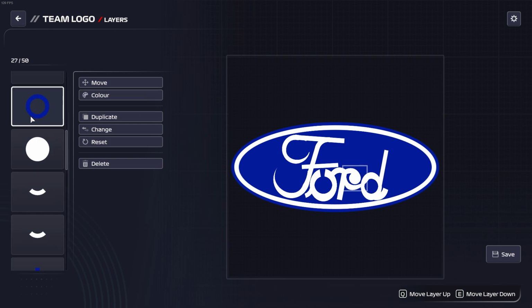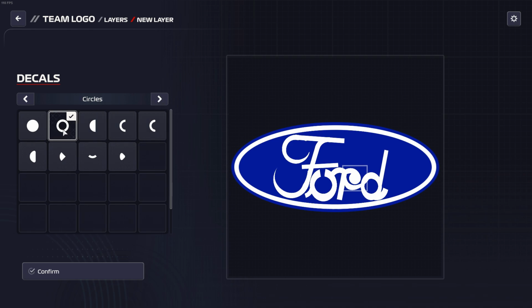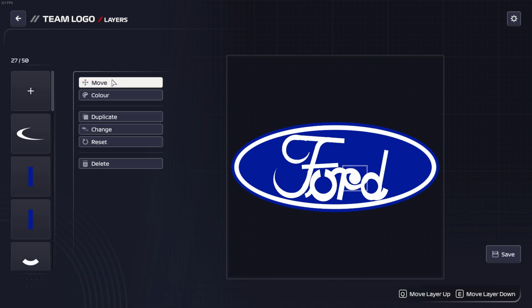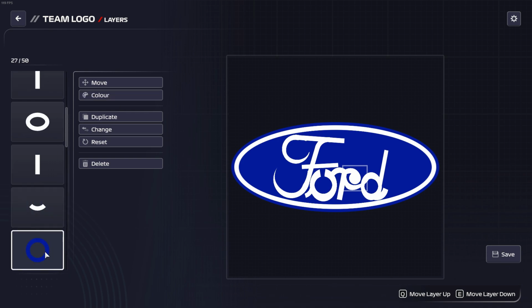Next we have a semicircle, which is actually just behind this circle. I think that's how I made it slightly smaller than yours will look right now. So that's just going just behind, I believe. This one here is in the blue. I keep calling it semicircle. This not filled circle, the ring, is in circles. Second one in, just next to the circle. It's right there. It's in blue. And the location of this is 0.18 by 0.10, width and height is 0.12 by 0.12, and the rotation is 0 degrees. And that's how you get the blue ring there.